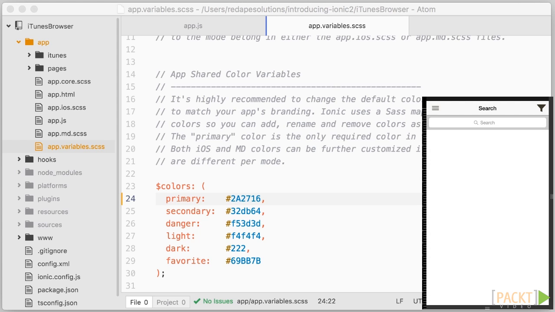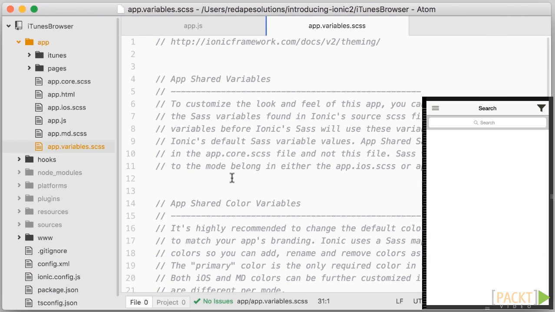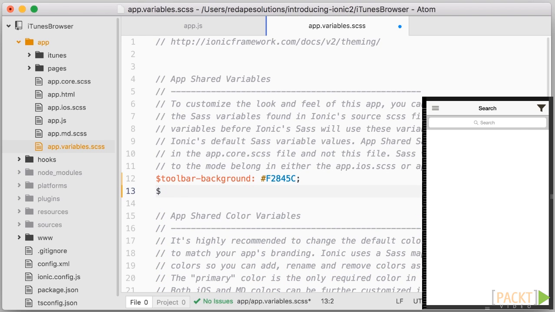Now, colors were already defined in this file, but what about other variables? Well, there's a huge list of variables that Ionic uses at this link. Let me just look at a couple of them. I think our navbar should have a nicer color, so let's override $toolbar-background to be this coral color. And the menu probably doesn't need to be this wide, so we can set $menu-width to 150 pixels. And here's the result. Right now, those 2 variables are affecting both Android and iOS.